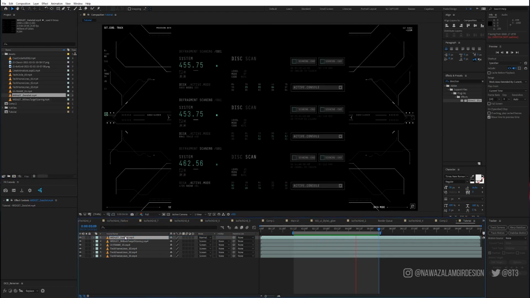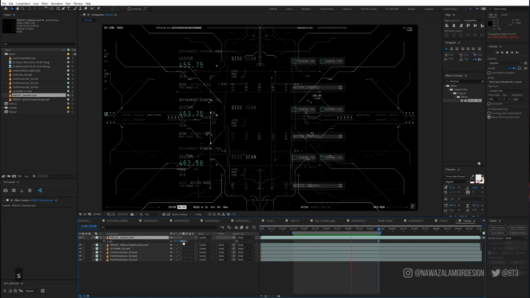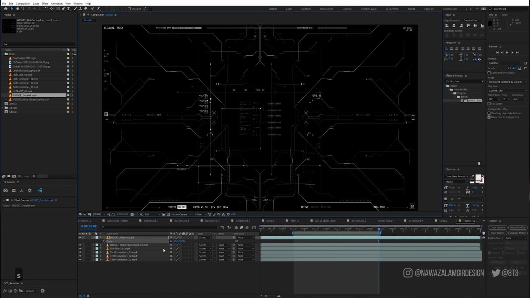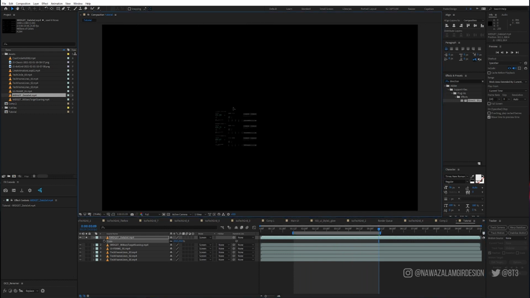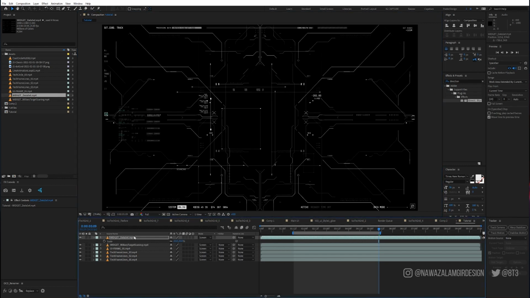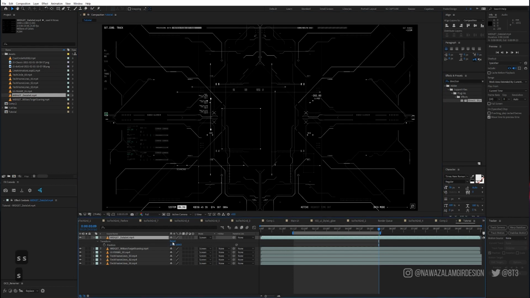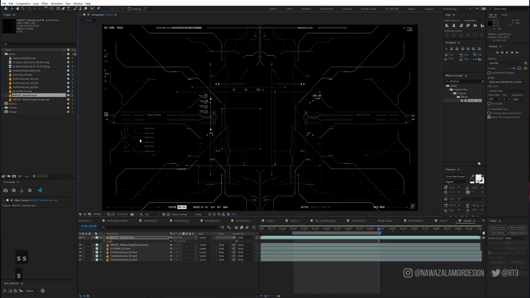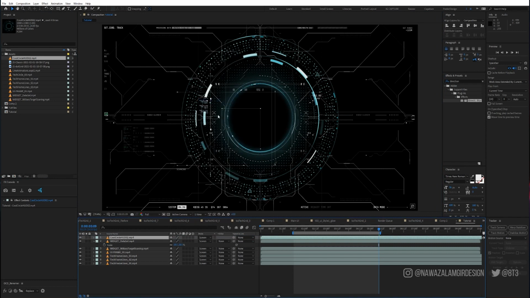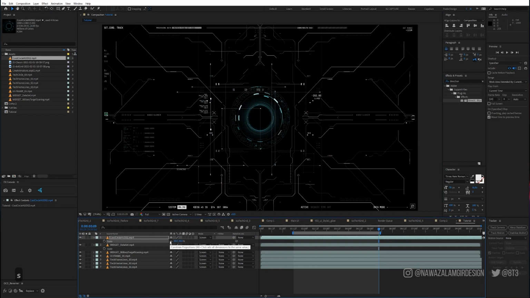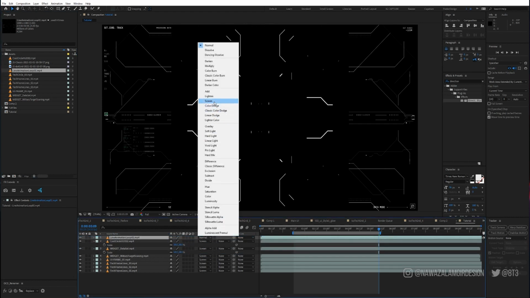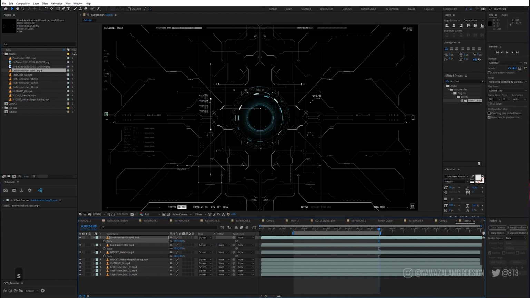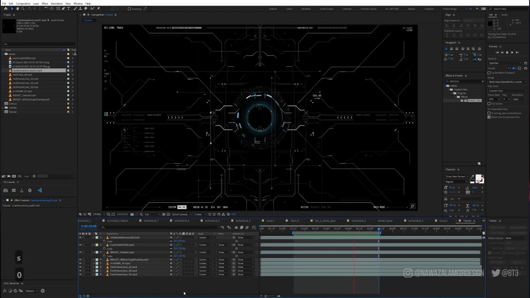A few more things here. Some random data. Just going to make this smaller. Just place that somewhere here, maybe. Probably here. And I'm also going to drop in a cool circle, which will go in the middle. Press screen, put that there. And a line loop animation, which I'll plop in the middle. And set that to something like this. So this is animation, this is what we've got going on.